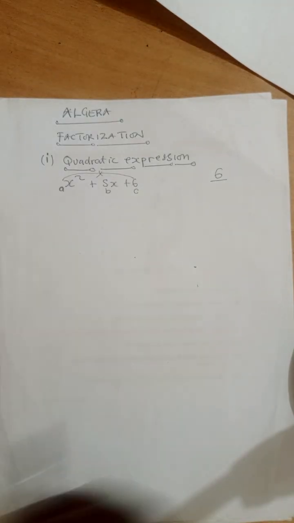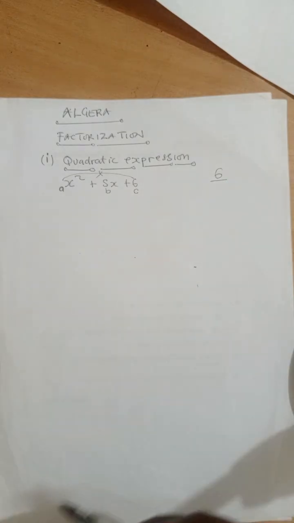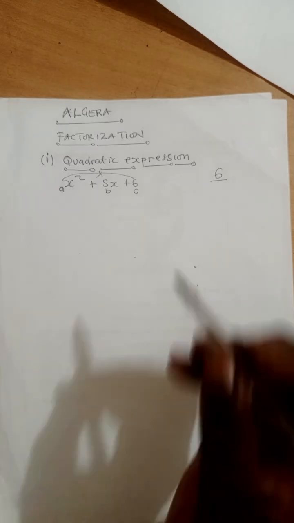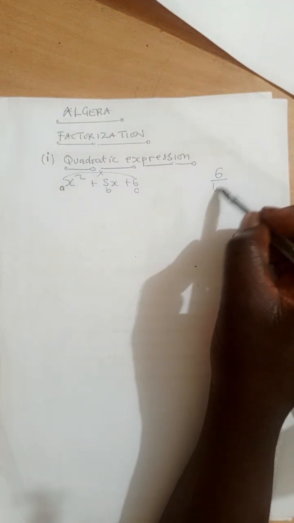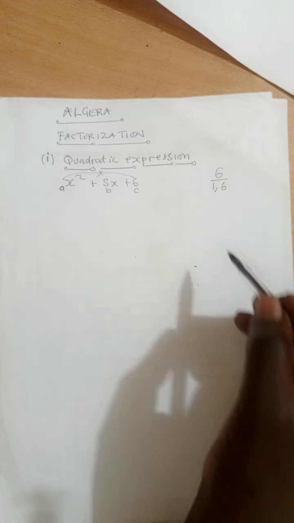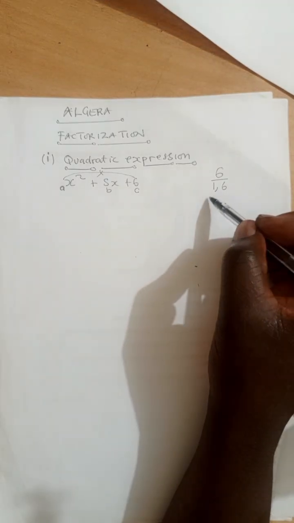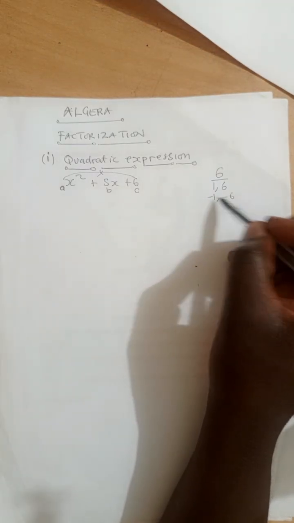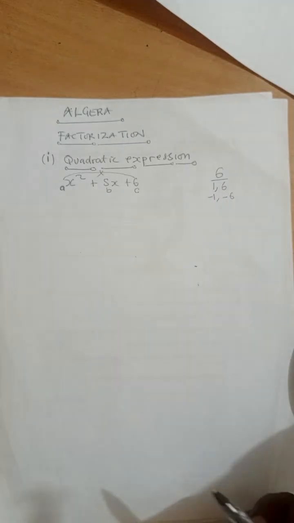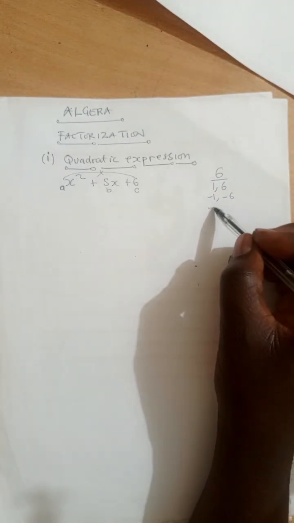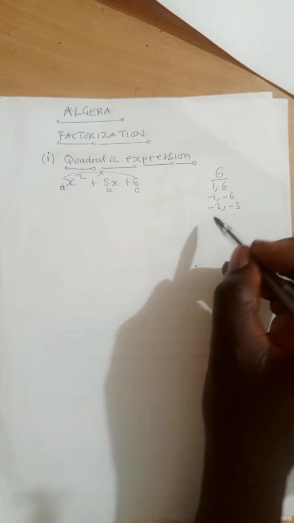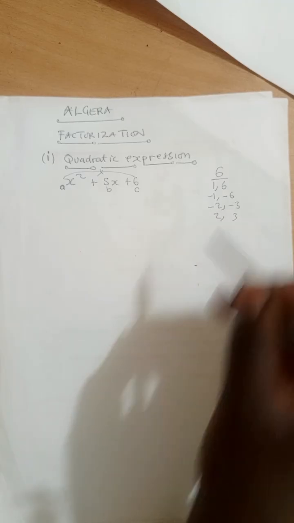We are now going to list down factors of 6: any two numbers such that when you multiply them, we get 6. One pair is 1 and 6. When you multiply these, they give you 6. Now, when the number is positive, the factors can be negative. So we are talking about -1 and -6. When you multiply two negative numbers, you get a positive number. Another one is -2 and -3. This can also be positive.